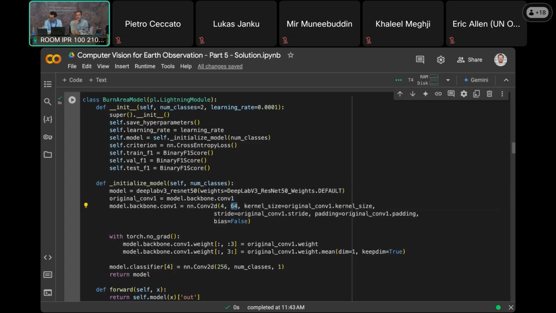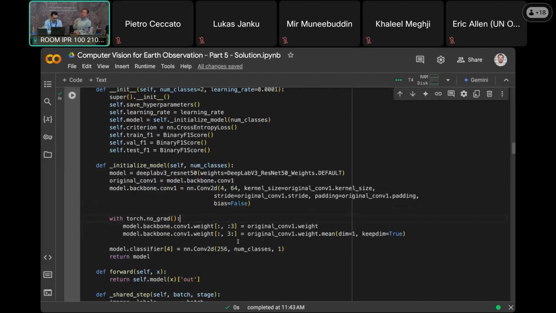In fact, there is one thing that is quite important. Originally, that convolution layer has some pre-trained weights that were loaded here, but they were meant for 3 channels only. How do we still leverage this pre-training? It's extremely important to do this transfer learning from pre-trained models to the downstream task for fine-tuning. With those 2 lines of code, we're saying that now I need to initialize 4 dimensions.